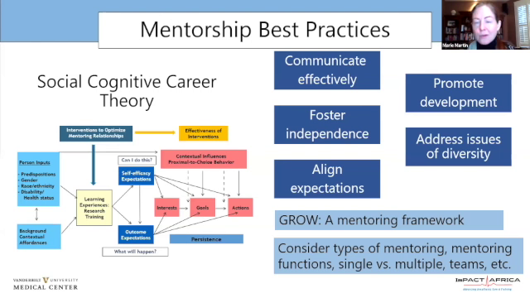Next. So for you in your roles in Ethiopia, depending on your different institution, consider different types of mentoring recommendations that you might make for your mentees. Types of mentoring functions, whether you're providing primarily psychosocial support or institutional support, thinking about multiple mentors and mentoring teams as effective ways to triangulate and gather diverse expertise to bring together to really advance the personal and professional development of your mentees.